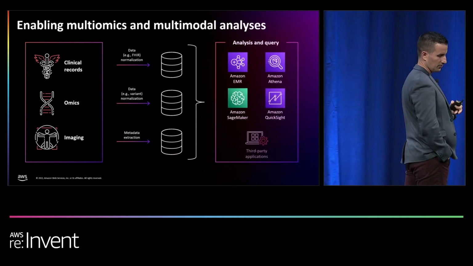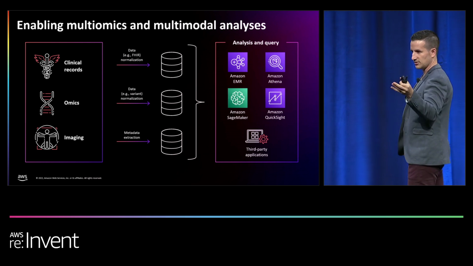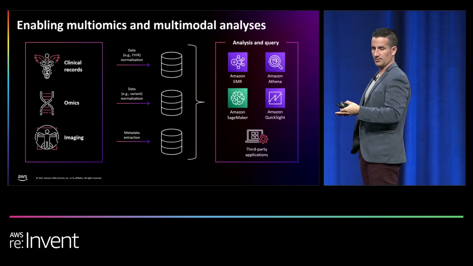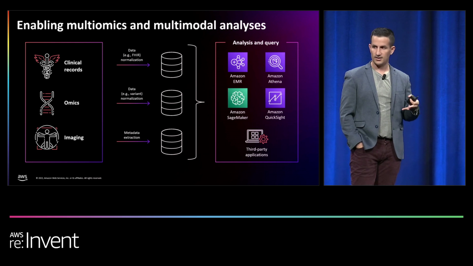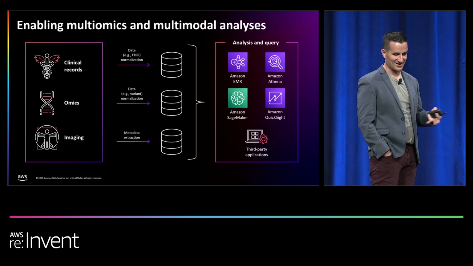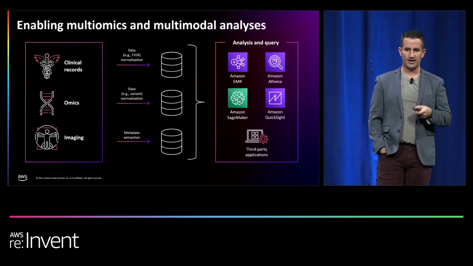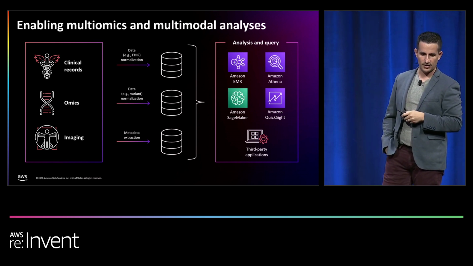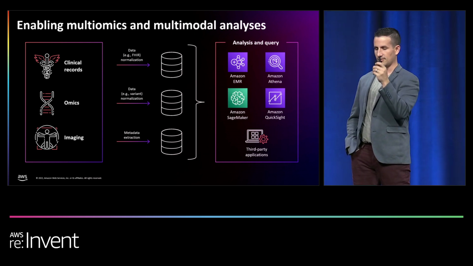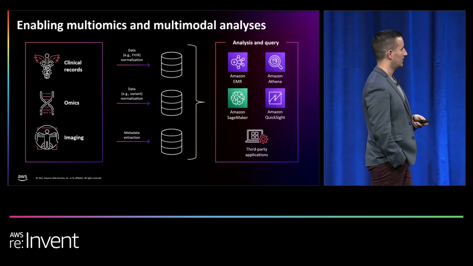And then with third-party tools or AWS services like EMR or Athena or SageMaker or QuickSight, which was in a demo in an earlier talk today, or third-party applications for that matter, you can start to really quickly, without having to manage any of these transformation pipelines yourselves, get started. And I think that's really powerful. Having been on the other side of it and having to manage all these pipelines myself in my past life, it really makes it easier to do things like say, hey, give me all patients between ages X and Y that have this clinical phenotype, and show me how many have this variant or a set of variants in this gene that's been associated with this disease or other type of phenotype.